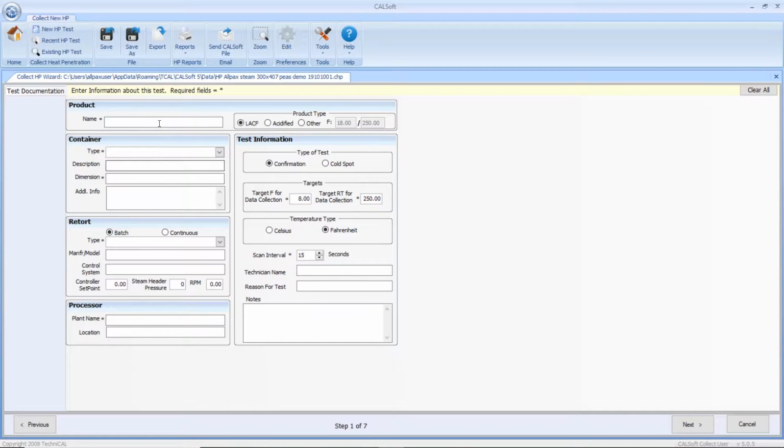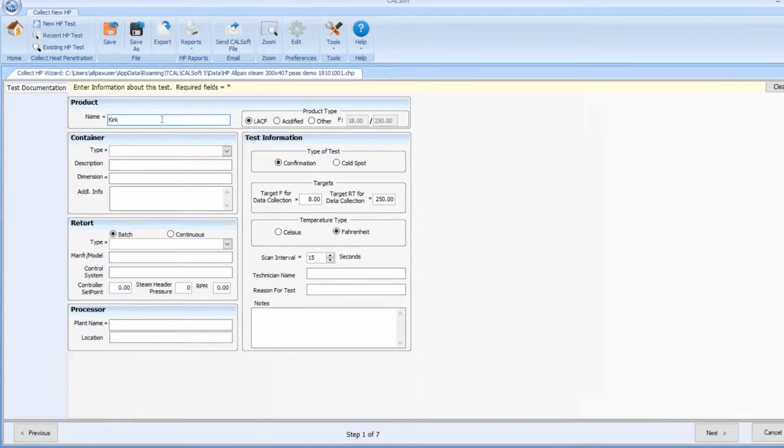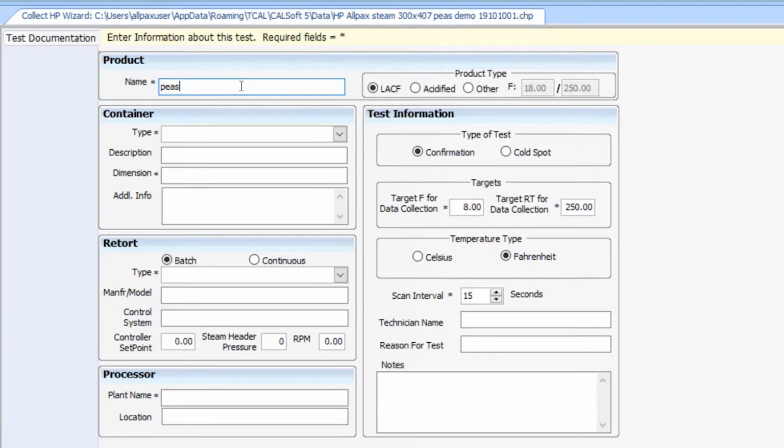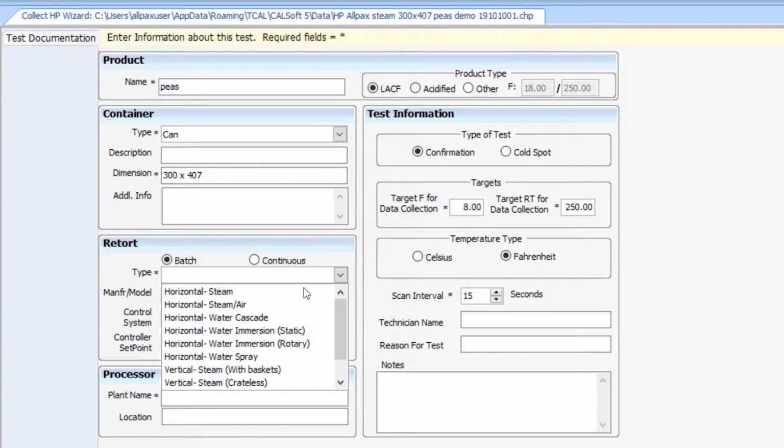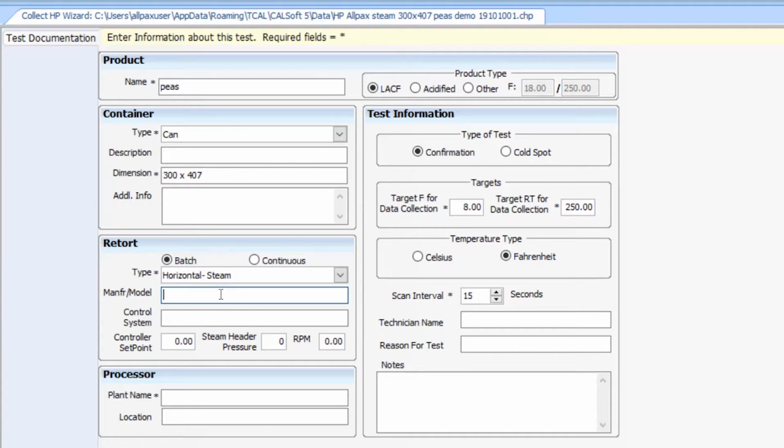Then these things have to be filled in. Anything that has an asterisk, so I'll put P's. And then I'll find my can, so it'll be can. Dimension, you have to put that in. The batch type will be horizontal steam and all packs.